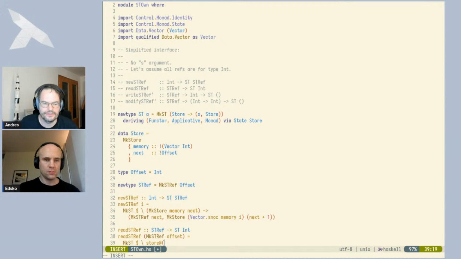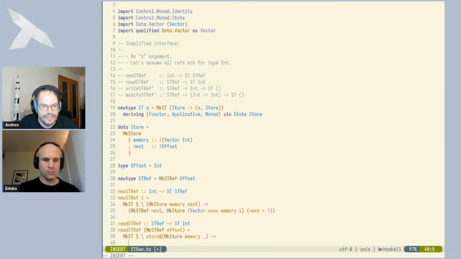So here I'm just going to use an as pattern, because I want to return the store unchanged, but we're still needing access to the memory. We're not needing access to the next. And what we're going to return is the current value of memory at position offset. That's our result of readSTRef. And as I said, the store itself is unchanged.